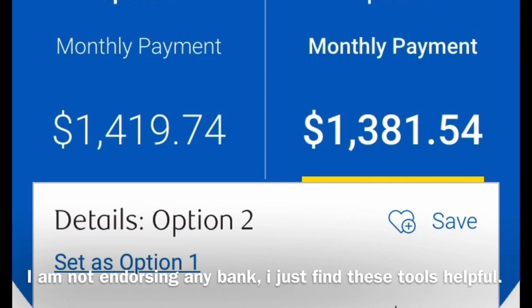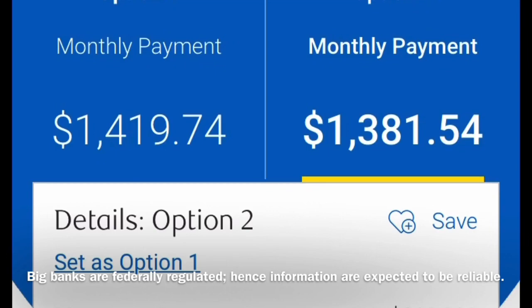Okay, so those are the two options. Of course, there are other options out there na pwede nyong gamitin. Please feel free, reliable lang kasi itong mga to kasi big banks sila, no? So just for your budgeting purposes, it's always good to go into a site where you can get a reliable mortgage payment amount. Okay.